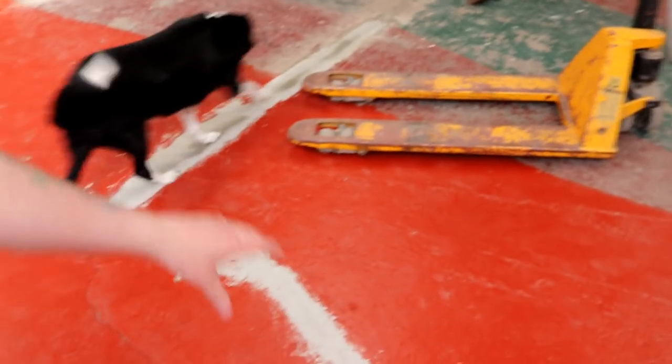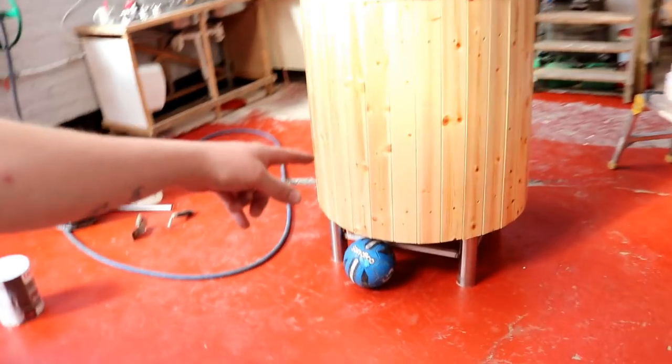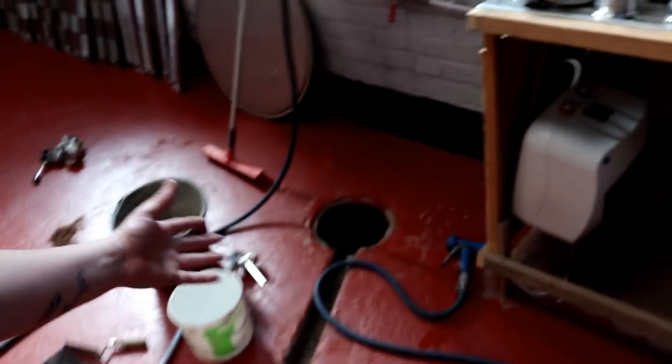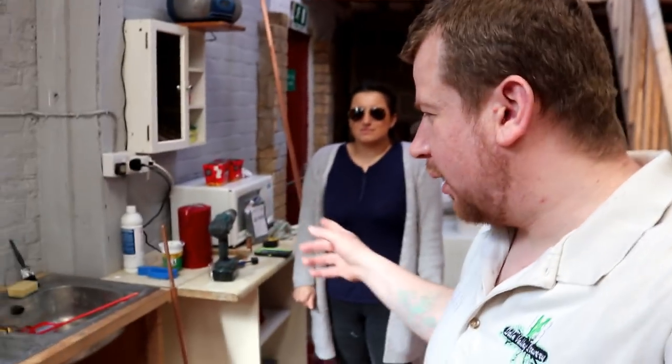Right, so yeah, I made a mess of the floor, but thing is, it's filled all them cracks in now, look. So what we can do is whack a bit of paint over the top of that tonight, and then when the floor gets wet, we can just sweep it all down into the drain, and I don't have to then pop a drain all the way along here. We can just sweep it down to this section, which is the lowest point anyway, and it'll all vanish down there and away.